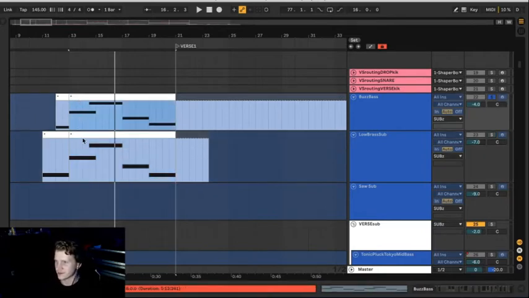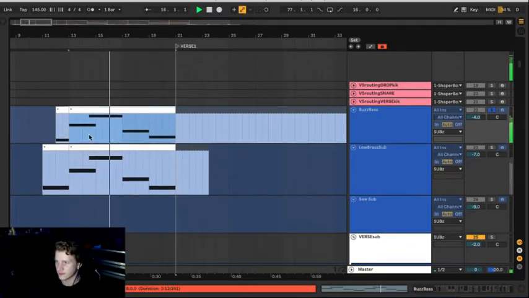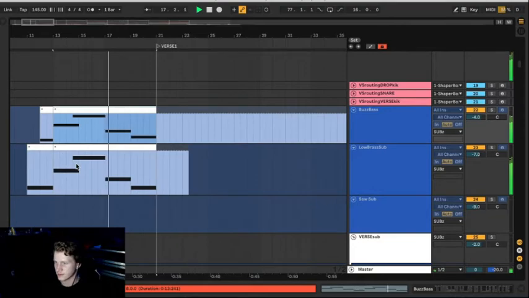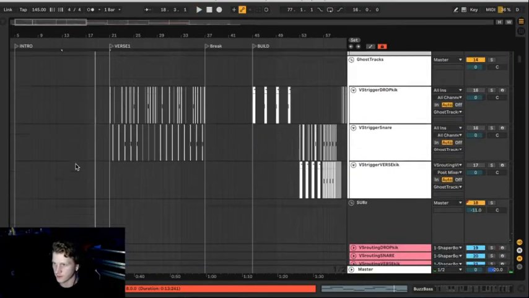And then this one is the same thing as that last one, but just higher frequencies and a lot more distorted. So that's the first layering of it.